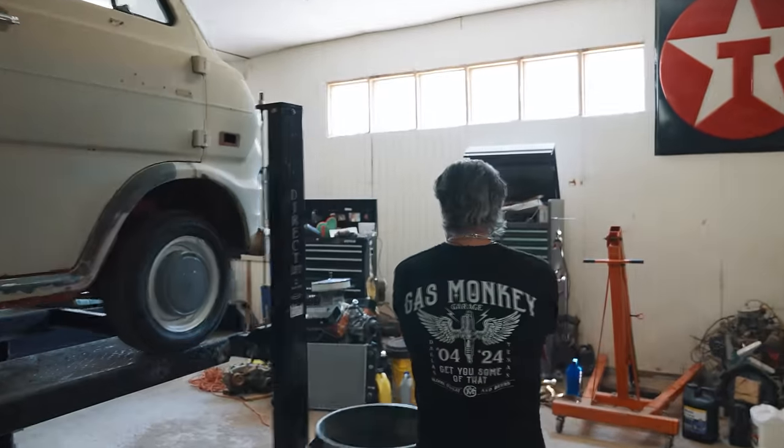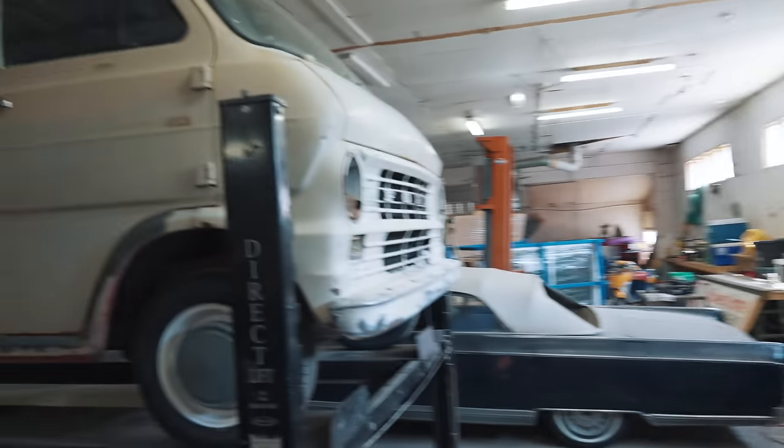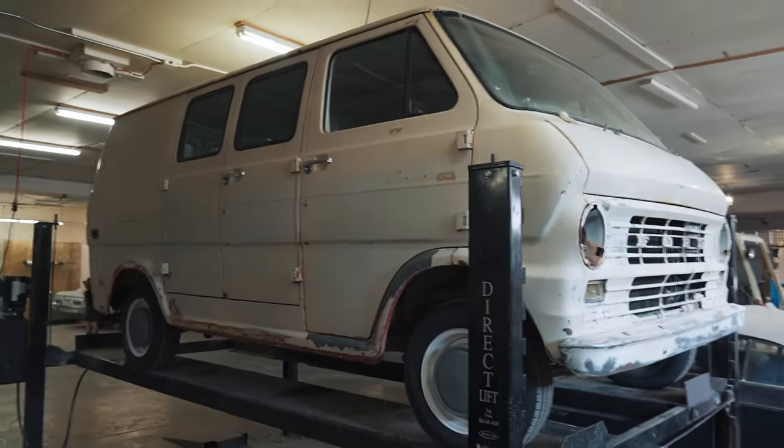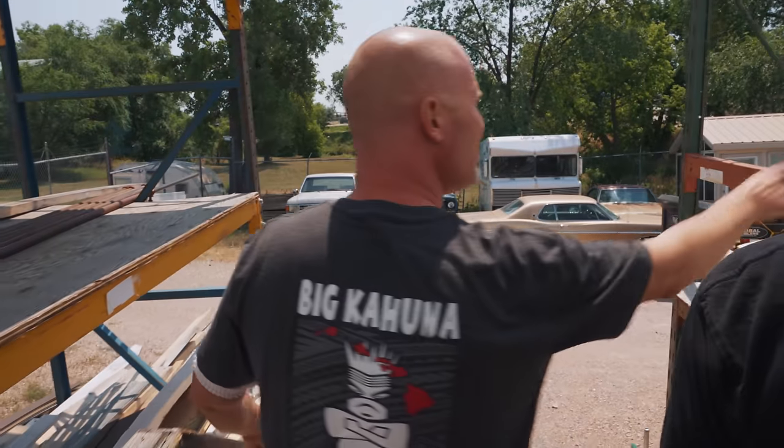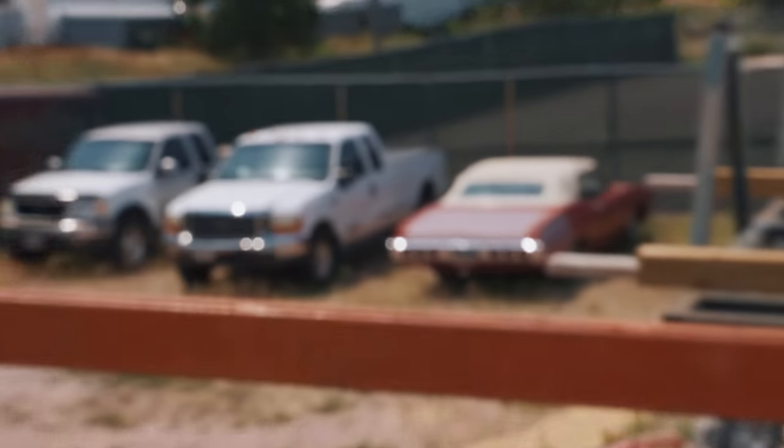Right? I had one that I should have never got rid of. It had the 302 and automatic and AC. Oh, and man, it was the short box like this. I should have never sold it. I got some old stuff out here, too. I got a 68 convertible. Whoa, I've been looking for a 68.